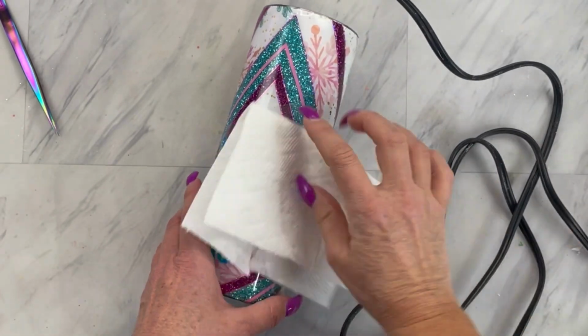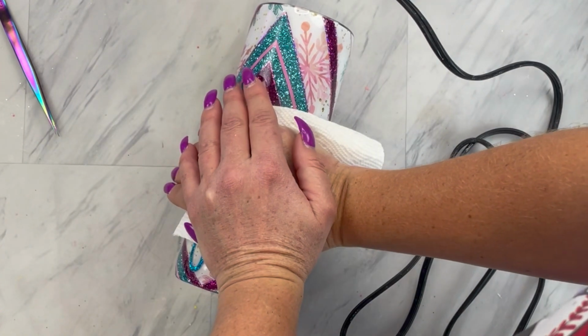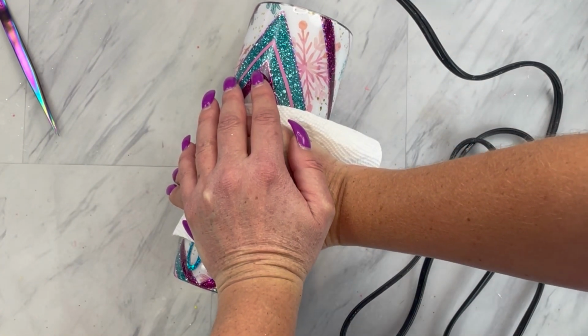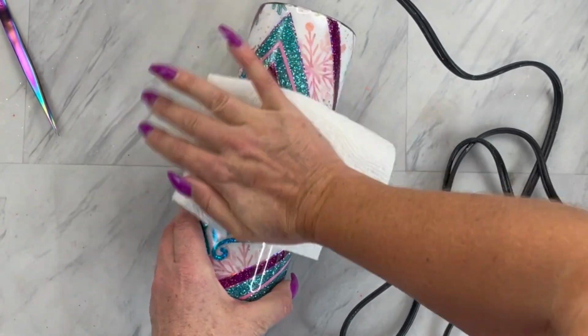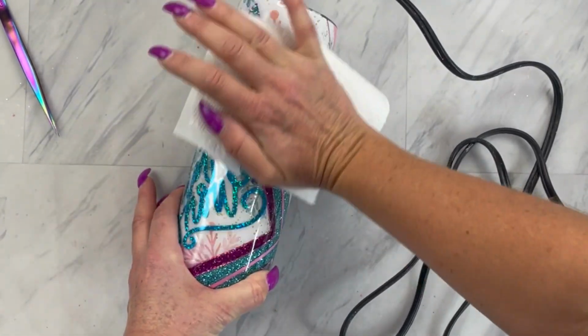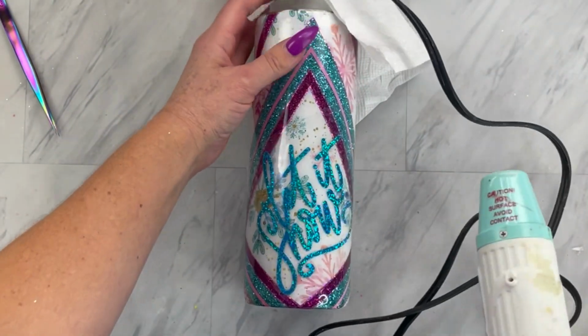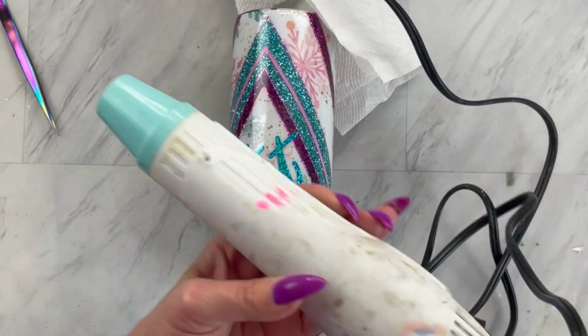I am taking my heat gun and I'm gonna warm up a section really, really warm. And then I'm going to take a paper towel just so I don't burn my hands. And I'm gonna press it down. You're going to do that over the entire decal and you're going to let that cool and then peel up the backing.